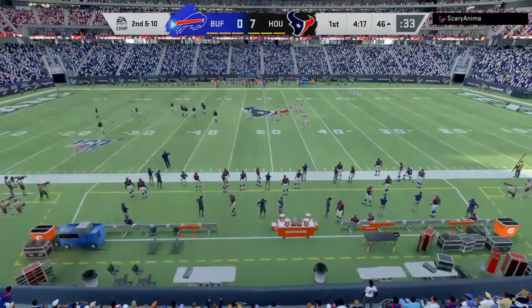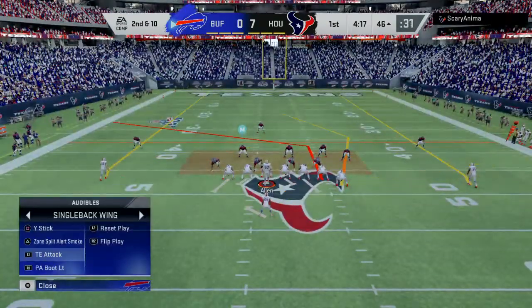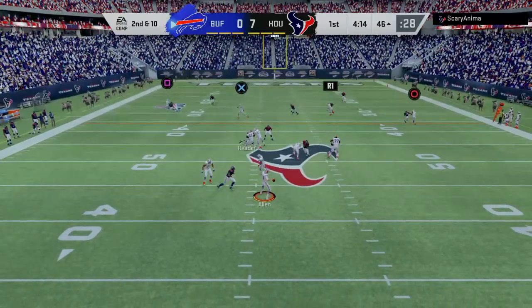Even without a ton of pressure in his face, it just shows how difficult it is to pick apart his own defense. Those guys are sitting back, and they're not playing receivers as much as they're playing the eyes of the quarterback and when he delivers the ball. After the incomplete pass, here now is 2nd and 10.